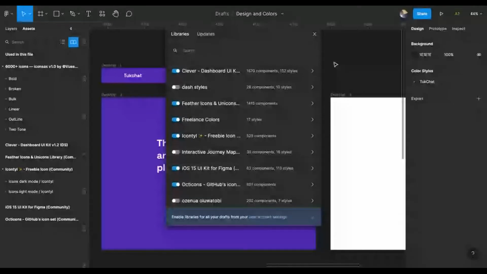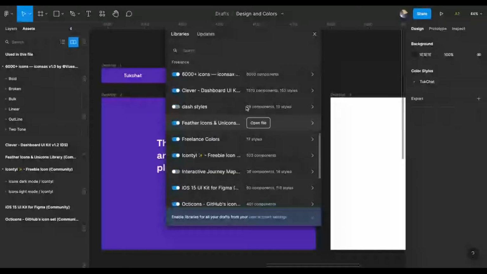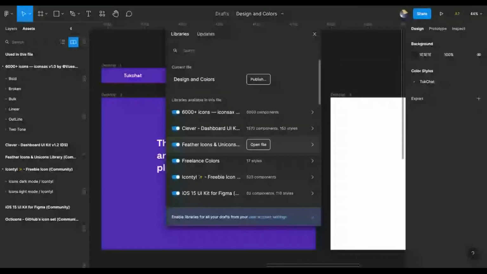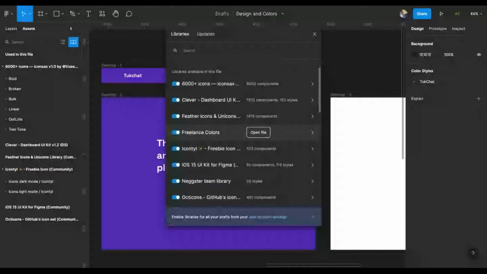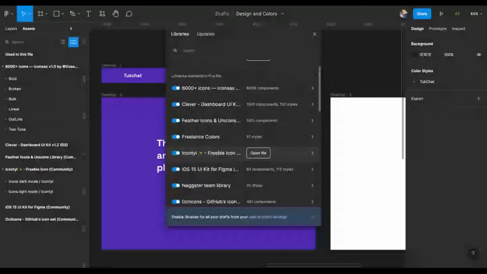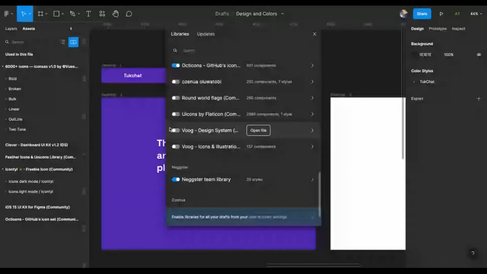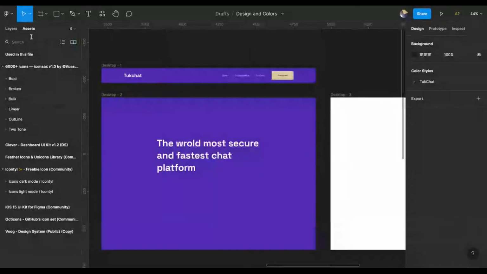So bonus tip, if you have icon packs, you've gone to Figma community, you've downloaded icon packs on your Figma, the easiest way to access them is by coming to the assets panel, click on this library icon, and you should be able to check in as many icon packs as you want to use. The moment you do that, it automatically just adds them here. So that way you don't start copying icons from one file to another. So now I can just access as many icon packs as I want.